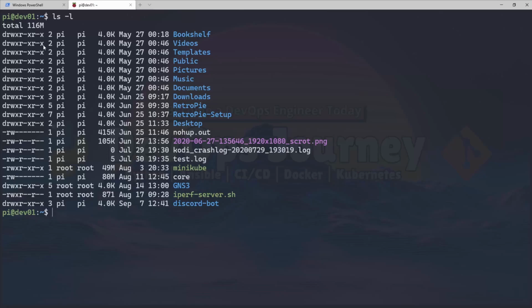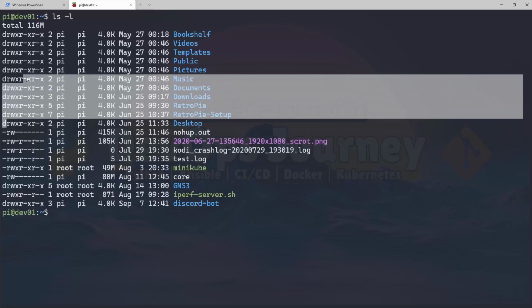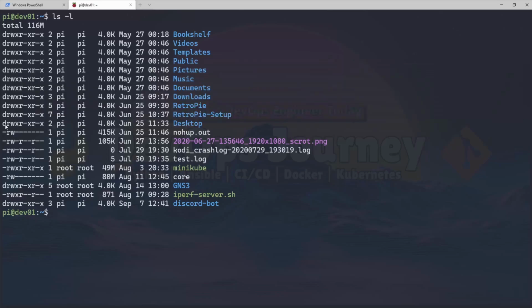So you're going to want to understand all these flags on the left-hand side. And just to briefly describe them right here, the first character is reserved for the file type. So you can see these first files are actually directories because it has the d flag. And these ones are regular files because it's just a dash. Now, there's quite a few different Linux file types that I'll go over in a separate video. But just understanding this is all you really need to know for now.